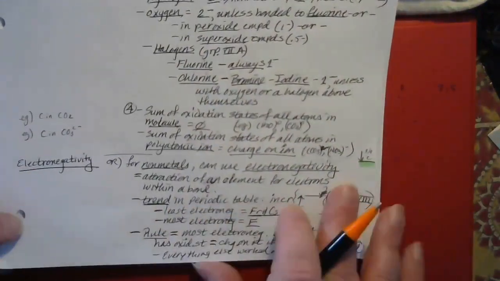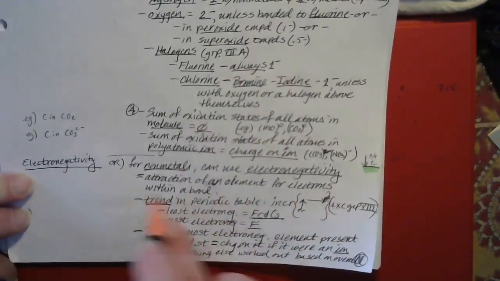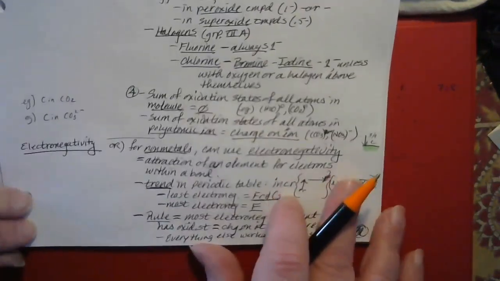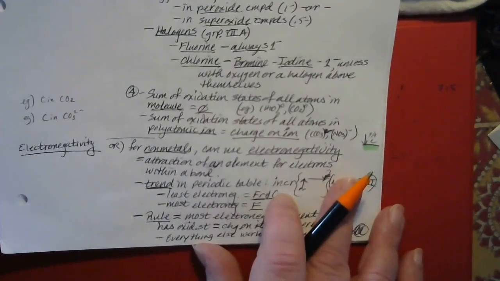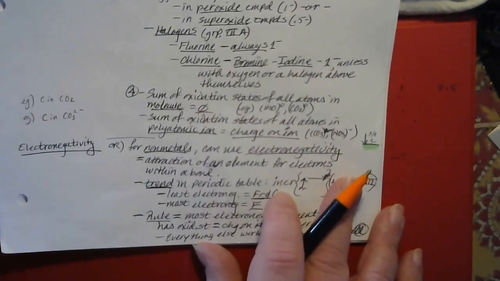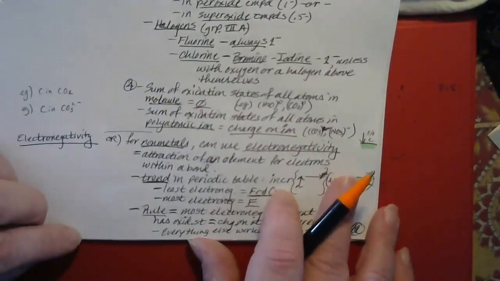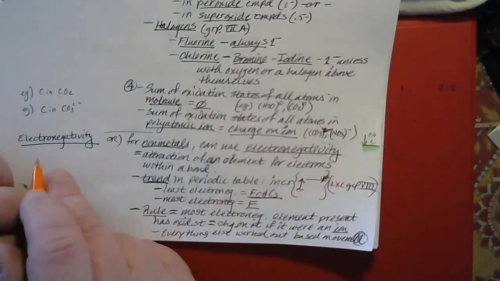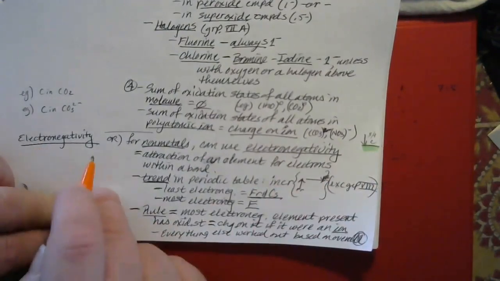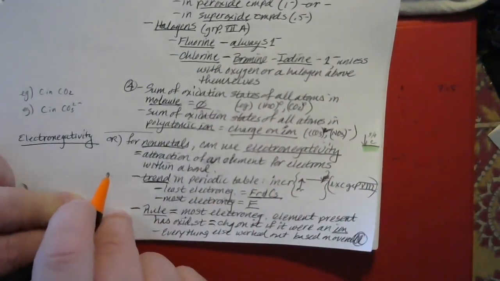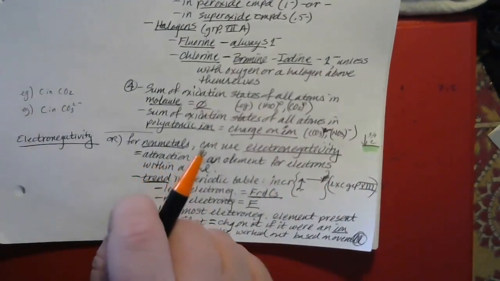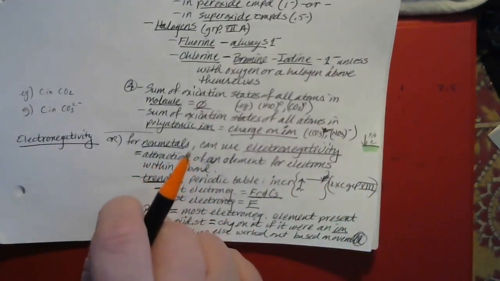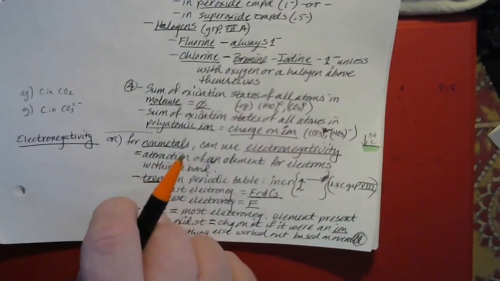We can just use these hypothetical charges just to keep track of where the electrons are. Anyway, the electronegativity is the attraction, again, of an element for electrons within a bond. Different elements have different levels of attraction for electrons within a bond, as we just saw with H2O. You can actually assign a number to each element for its electronegativity. And in fact, I don't know if anybody has ever heard of Linus Pauling, he was probably one of the most famous chemists who ever lived.